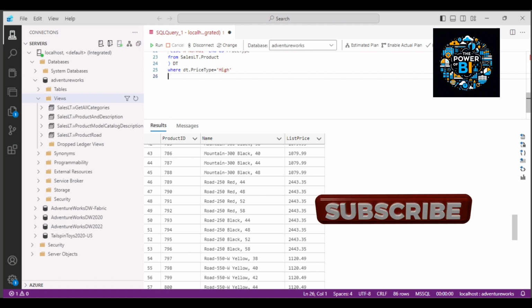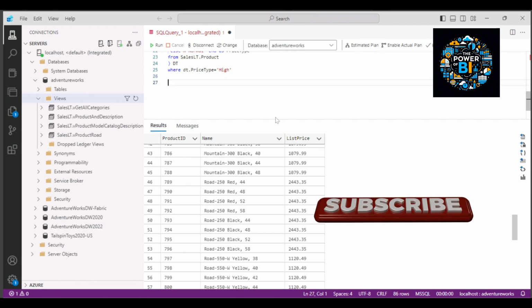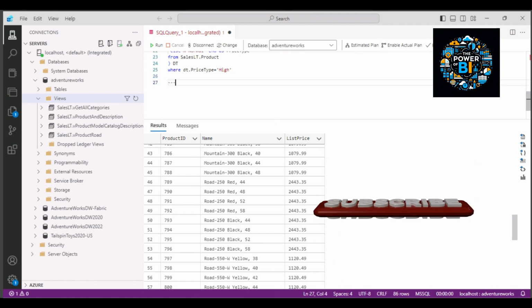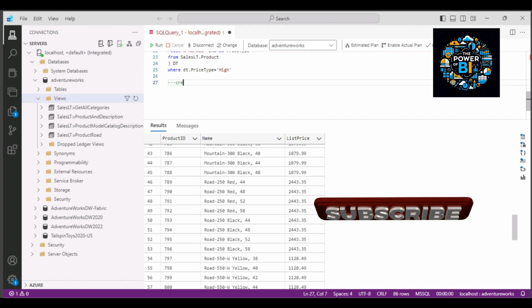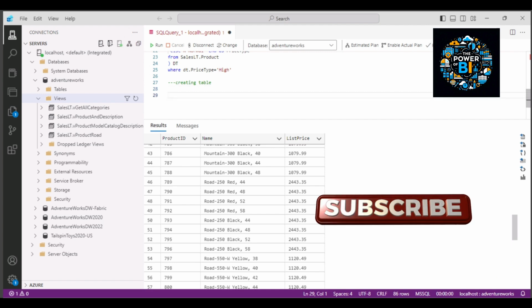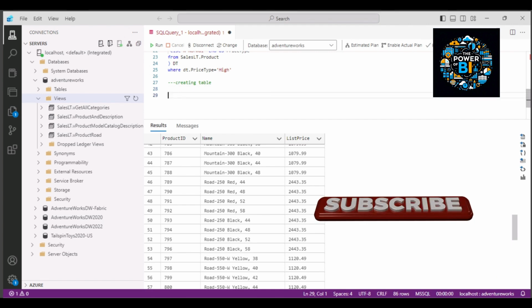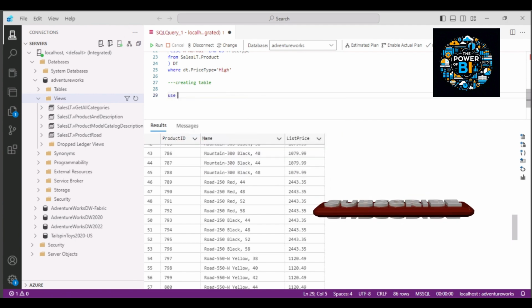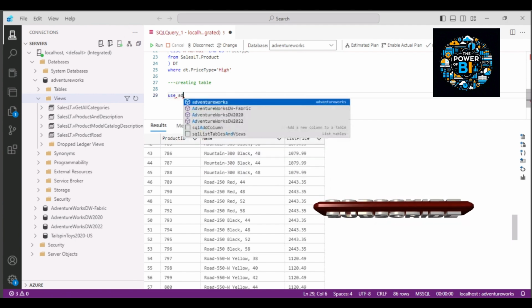Since this topic covers creating tables, views and temporary objects, we will also start off with creating a table. First, we'll make sure to use the appropriate database.